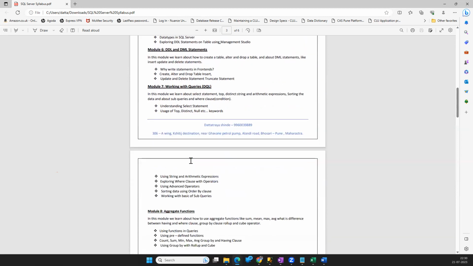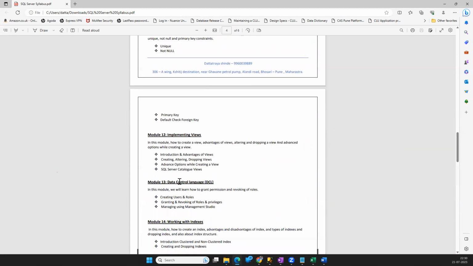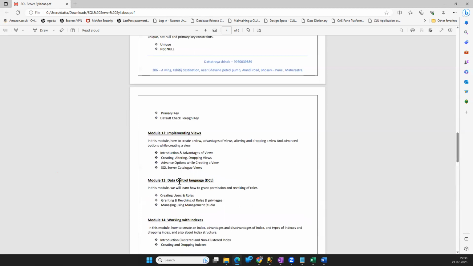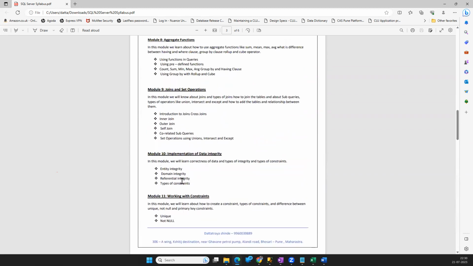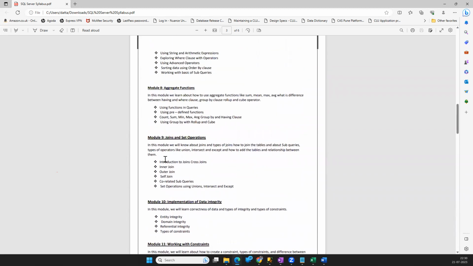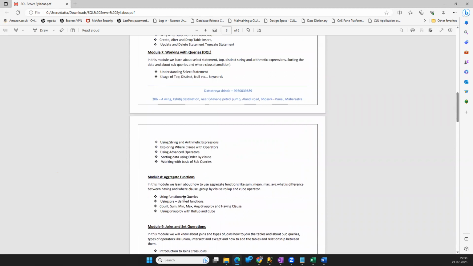I'm going to send you the course outline document as well as this syllabus document. Keep it yourself, keep it printed for yourself. Whenever you are studying any concept, tick mark it over here, so that at the end, if you find something that is not getting covered somewhere, you can suggest it to me. Okay, we will cover that, because this training will not go straightforward like first, second, third module. The training is designed in a different way, but it is covering all the points. I have prepared this document. Okay. Any question till this point?